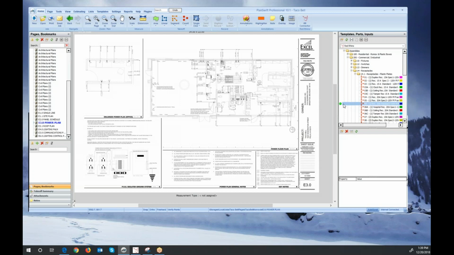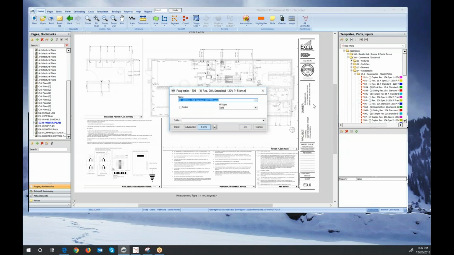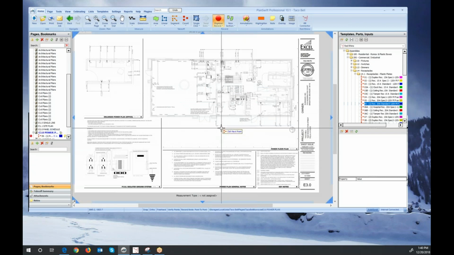Now I click on the green dot to digitize, and then it has me select the section that I want it to go in. So I'm going to do that. I'll click the folder, click the drop down: site work, feeders, branch, and lighting. So I'm going to select branch and lighting here and click OK. Now when I count these, they're going to appear in that folder or section.